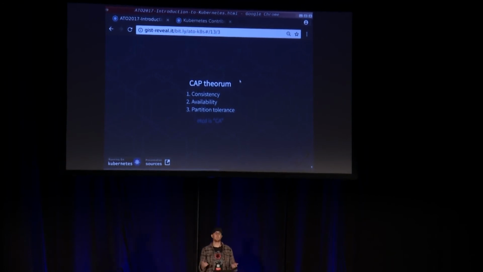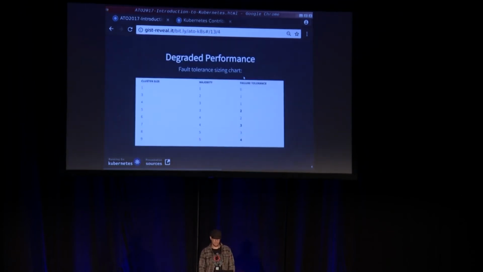You have to pick the right tool for the job, and for this particular job, what we want is a database that can survive failures. We want a control plane that can be shot full of holes and still keep running. And so etcd is one of the tools that helps achieve that.